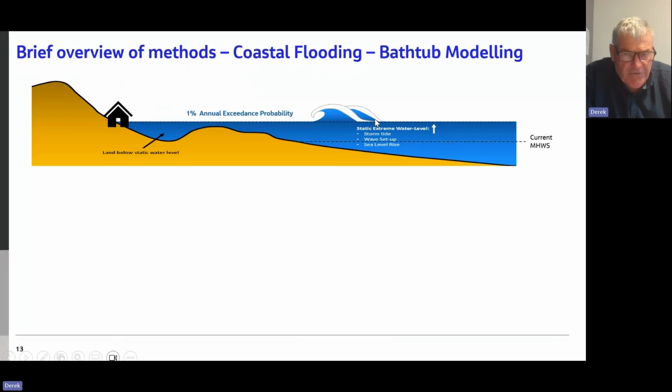We also then have waves that set up as waves arrive at the shore. The water level is set up. It's not the wave height itself, but the water level under the wave increases in what's called wave setup. And then we look at sea level rise and how much might that occur in the future, and looking at those projections that we've already presented. And the storm probability that we look at is a 1% annual exceedance probability, so that it has 1% chance of occurring every year or in any year. So its return period, if you like, is what's commonly called a 1 in 100-year event. So a pretty extreme event.